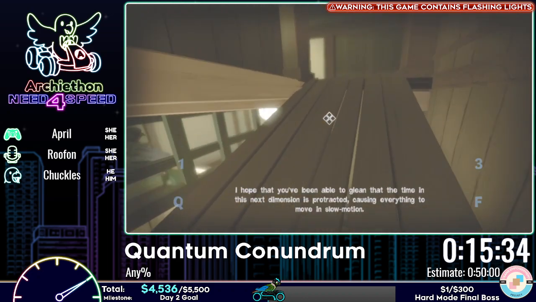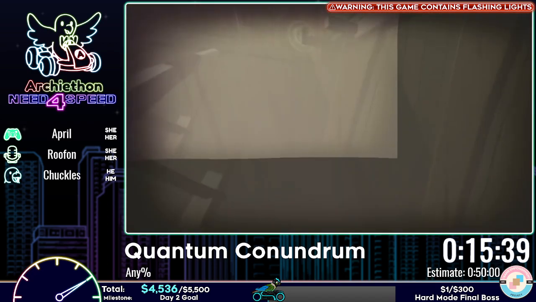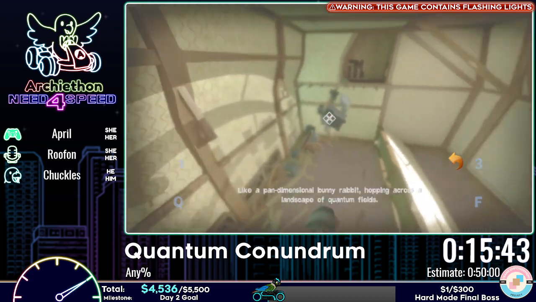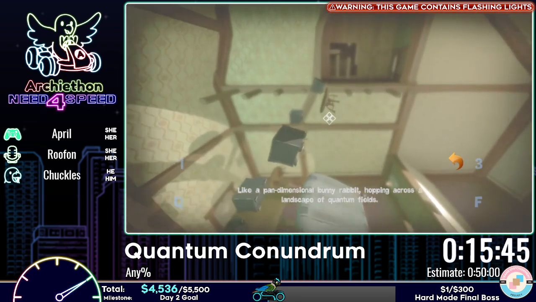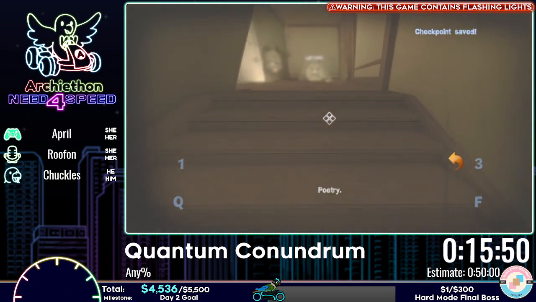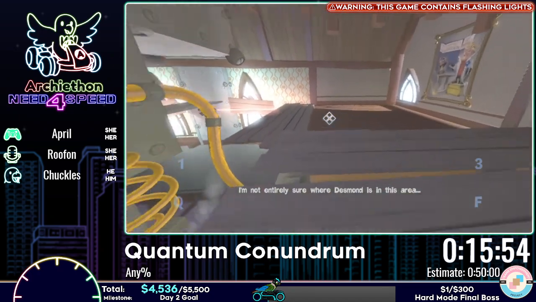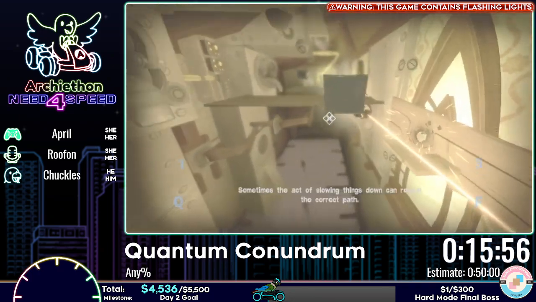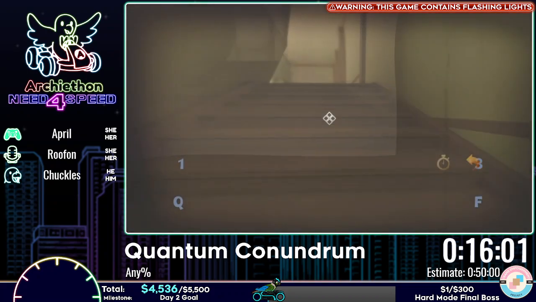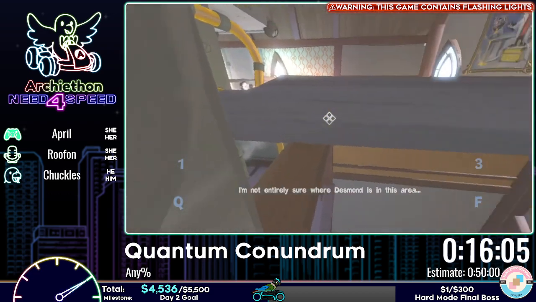I hope that you've been able to glean that the time of this next dimension is protracted like a like a pan-dimensional bunny There you go. rabbit hopping across a landscape of quantum fields. Poetry. we're gonna go for a jump here. This isn't too hard. There we go. Sometimes the act of slowing Oh my gosh. Okay, let's try again. This area has my favorite out of bounds. sure worked as material. It's a good one.